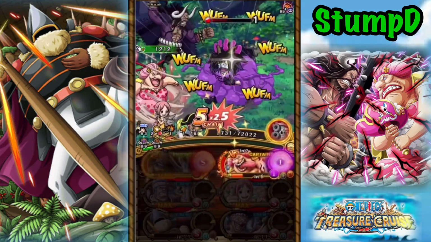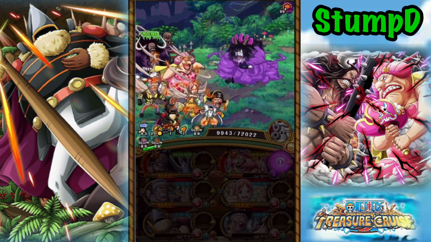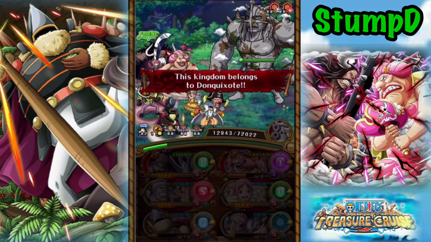But if you guys need to and you have the HP, or if you have your characters limit breaking like I do, you can actually take an extra turn there. If you do need a little bit of stalling to, say, get back your Buggy special or your Big Mom special, as I do have my Big Mom and Kaido limit break keyed.